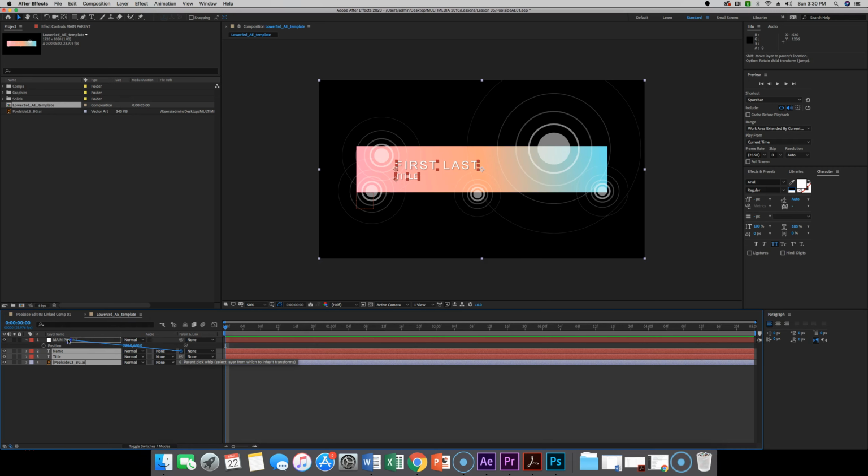You see that blue line, and let go. And that changed all 3 of them. So if you feel like dragging a line over instead of dropping down a menu item, whatever floats your boat. That is the pickwhip. All right. So all 3 of these are now moving in relation to the main parent. So you can click to deselect those.